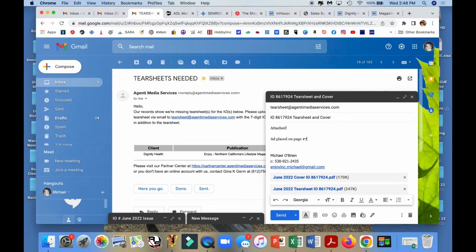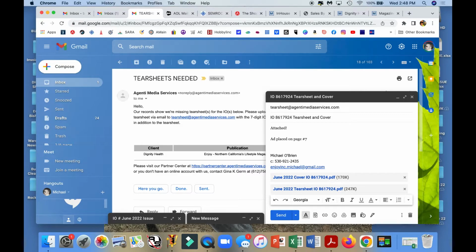Now the reason for that is because when we sign our contracts with Agenti, we promised we were going to put the ad in the front half of the magazine. The other thing is we're never allowed to put the ad opposite one of their competitors. Shasta Regional is their only competitor, and Rhonda already knows not to put them anywhere near each other. So those are two stipulations.